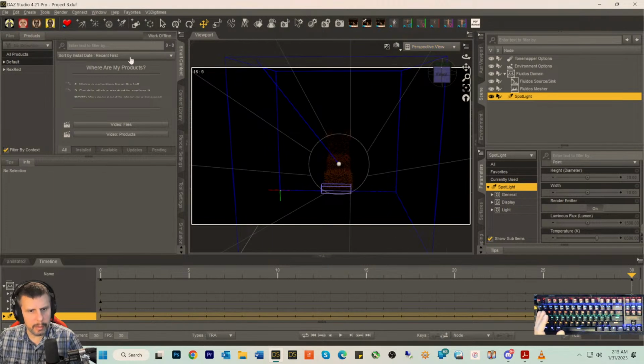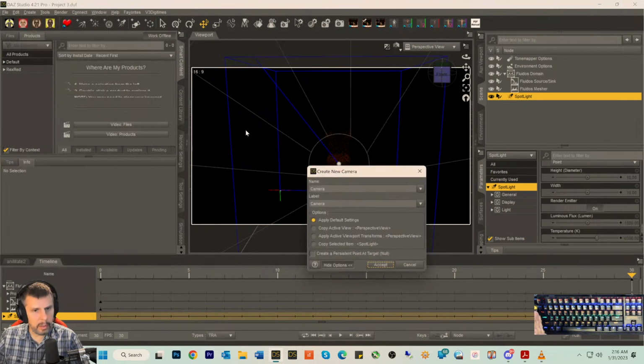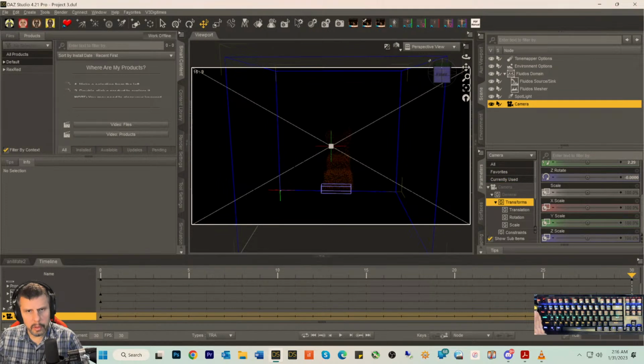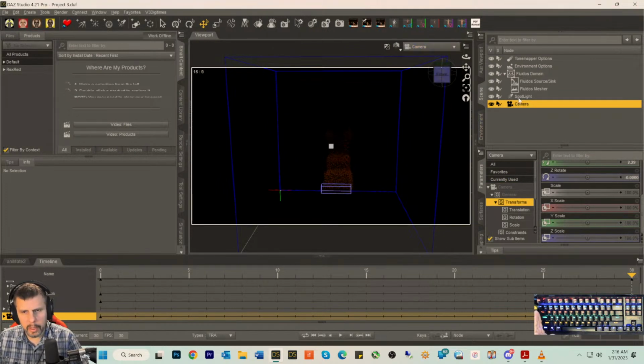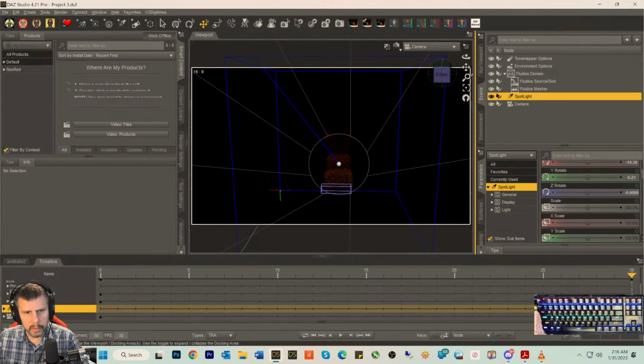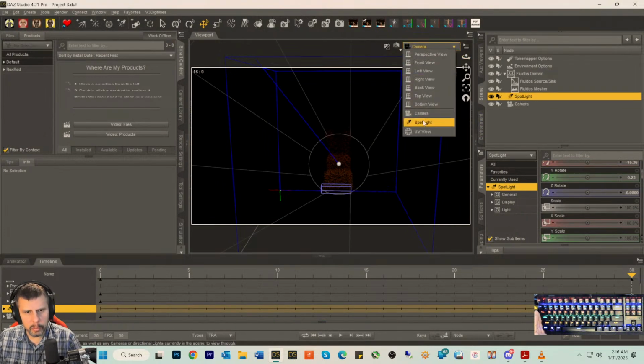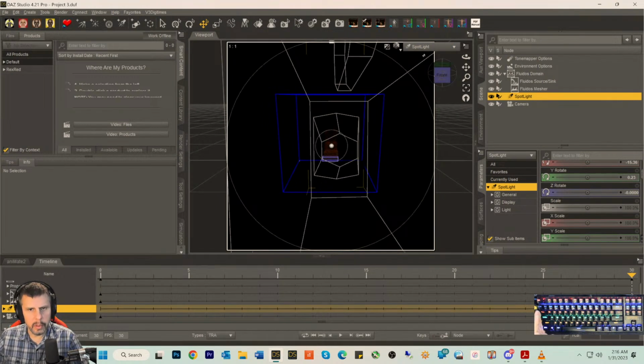Let's create a camera. This is still terrible. Create new camera. Perspective mode. Let's look through the camera. Okay, the spotlight isn't now right in our face again. Let's look through the spotlight and see if we're... Okay, let's look at all this from the top.